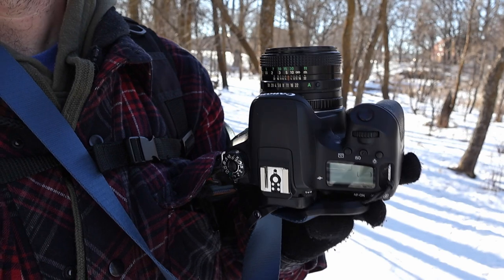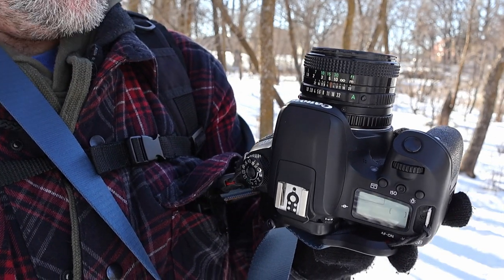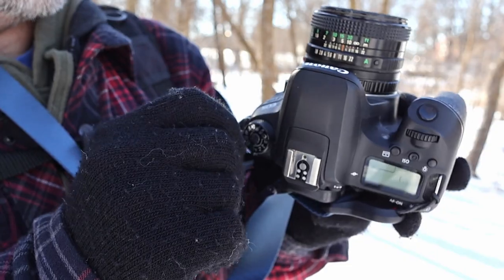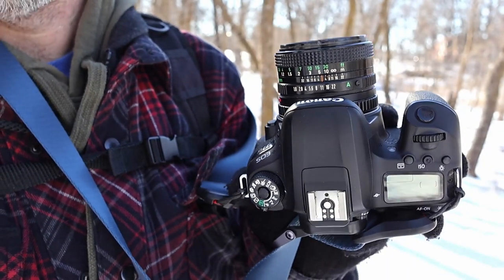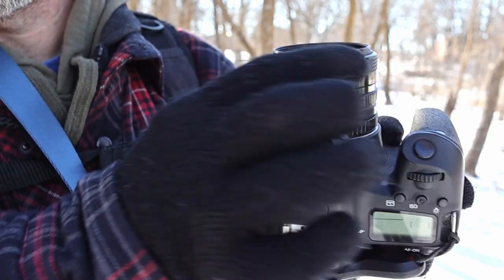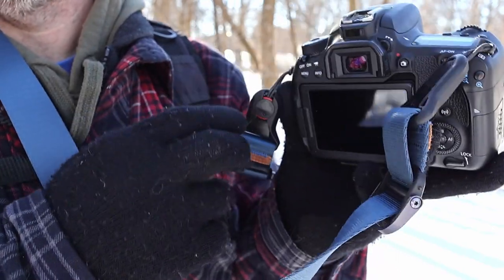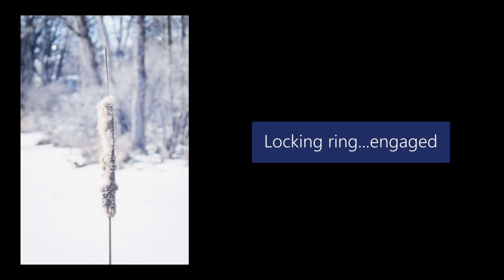I've noticed something pretty much right away. I'm using the Canon 50 right now — the first lens I put on. This is the adapter I've had to use, and I need to make sure the adapter ring is actually locked. When I was taking my first few shots, everything was coming out blurry no matter how much I moved the focus ring. It turns out the adapter ring needed to be fully locked — I'm guessing maybe light was leaking in, or just not a secure enough connection.